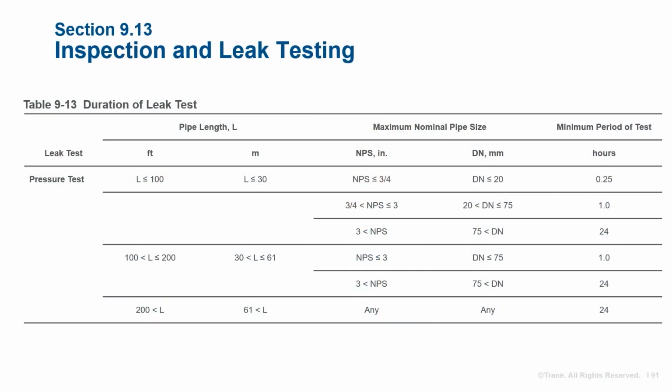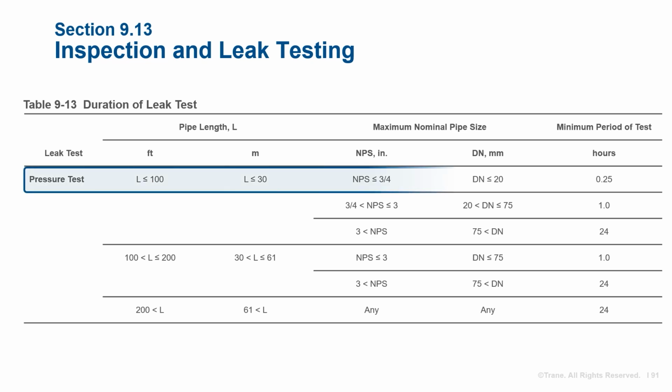For the strength test, the system is pressurized with an inert gas for 10 minutes at the nameplate design pressure. Passing this test requires no rupture or structural failure of any system, components, or piping. After passing the strength test, the first leak test involves monitoring the system pressure for a prescribed duration as detailed in Table 9-13.